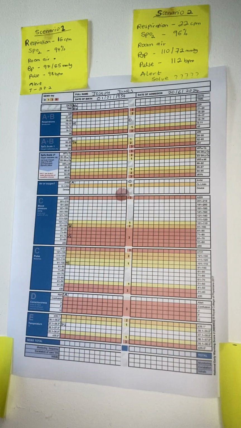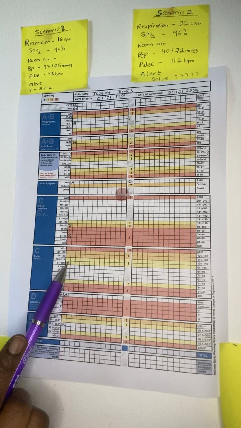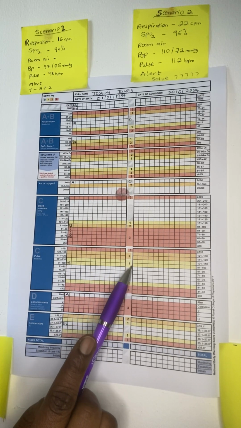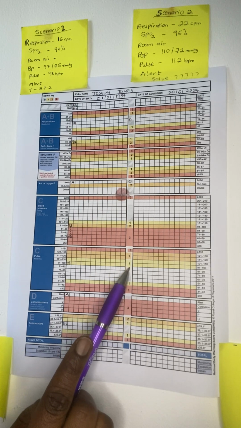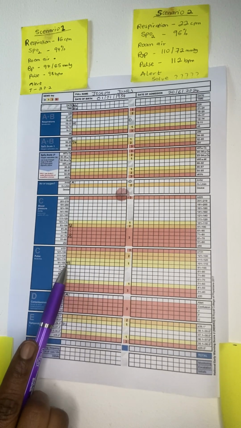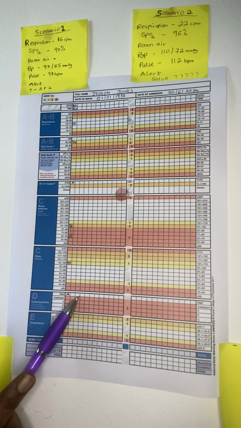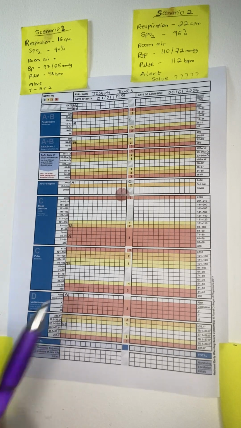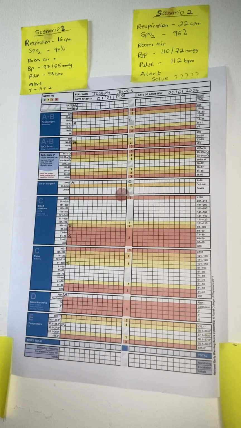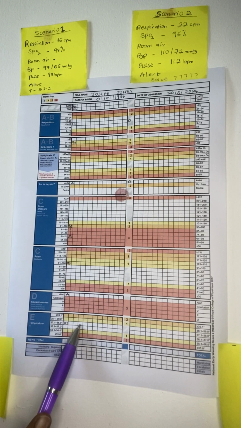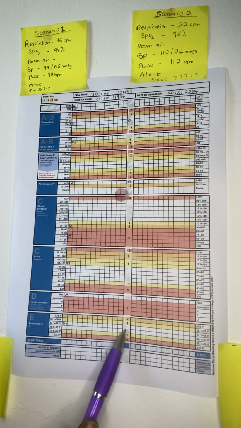So just 97 is giving us a total news score for the blood pressure as what? 2. Good. Now, heart rate or the pulse is 98. When you trace it, where does it take you? 1. Okay, it's within the 1 box. So 98 is 1. Do we all see it? Good. Now the patient is alert. When you trace it, it's what? Nothing. So 0. Good. Now temperature is what? 37.2. If you trace it, what do you see?